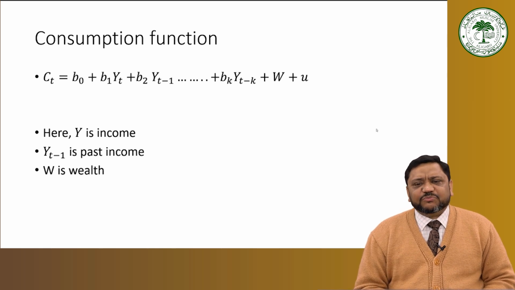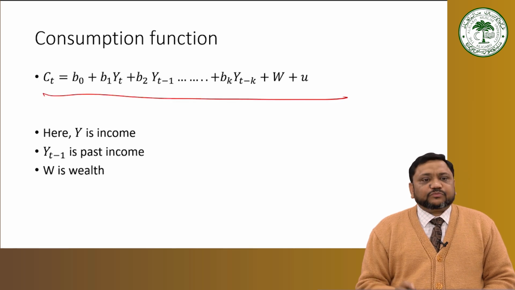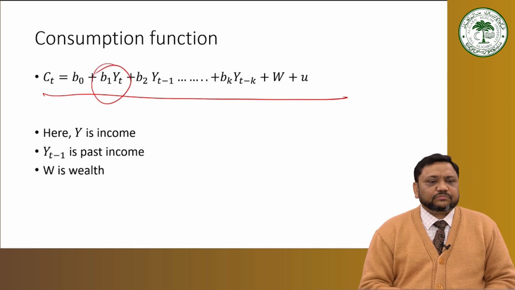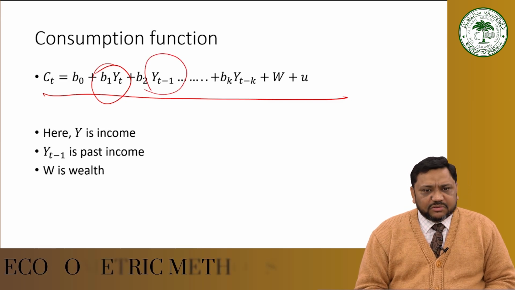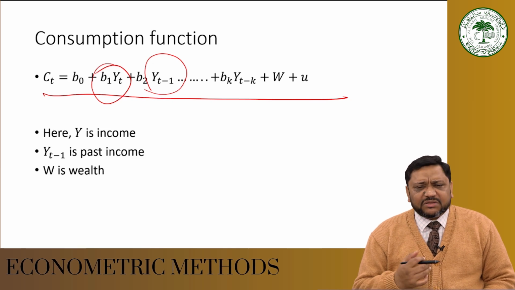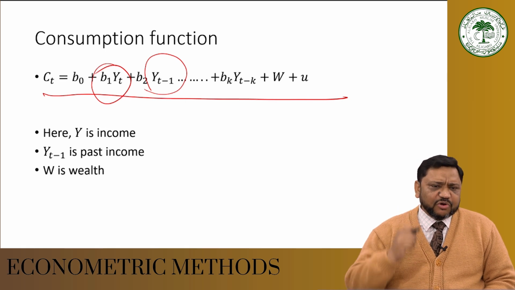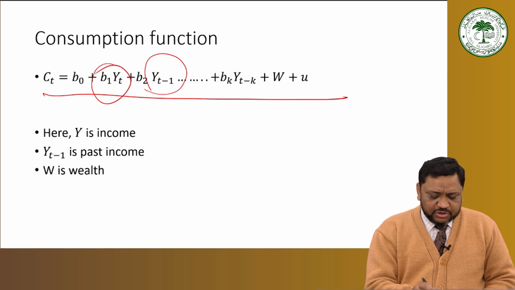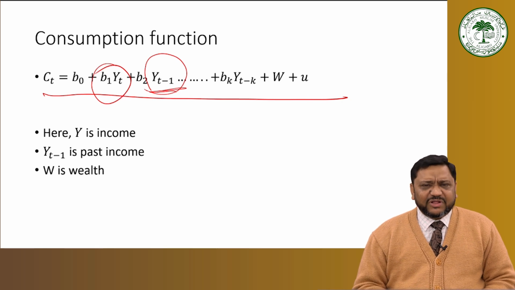Let's take an example of a consumption function, as you can see over here. Your consumption is a function of income at the same period y_t, and we are also taking a lagged income. Means this month's consumption doesn't depend on the income of this month itself. It obviously depends upon what I have been earning in the last month, and not only last but also the last few months. So this lag term incorporation is being done over there. Apart from that, we have wealth and all, that's fine.